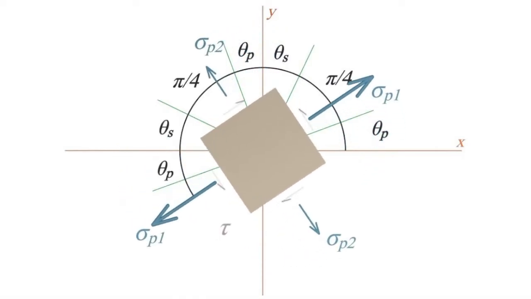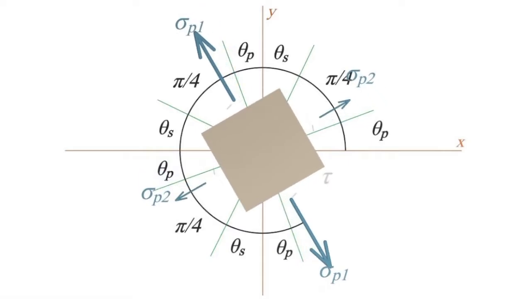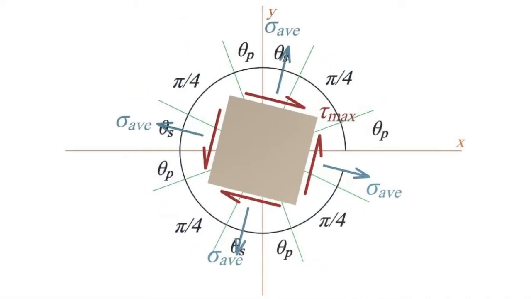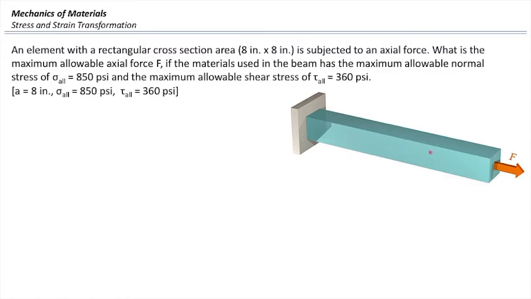Let me provide you with this example. At the very beginning of Mechanics of Materials, we talked about axially loaded elements. Consider this element, which is restrained from the left side and is subjected to a force F at the right side. We have learned that there will be normal stress, and the magnitude of that would be force over area.